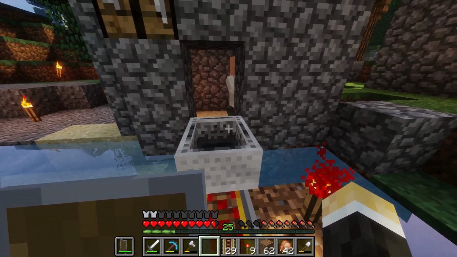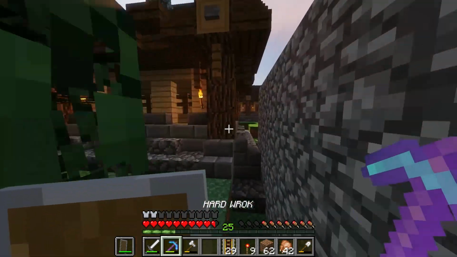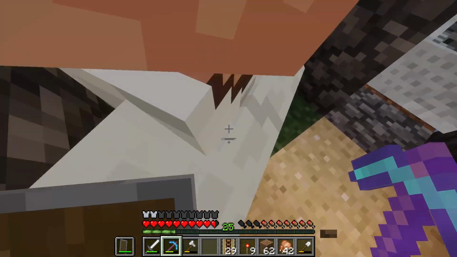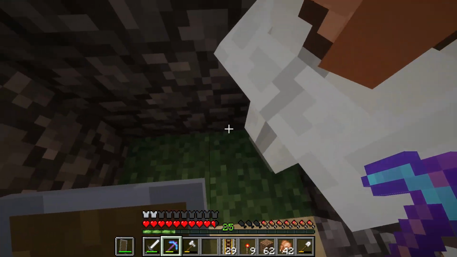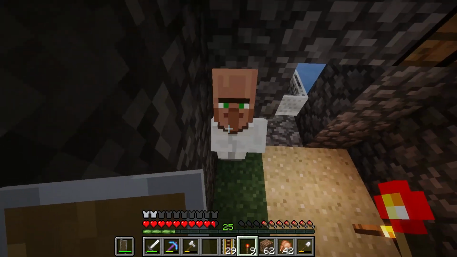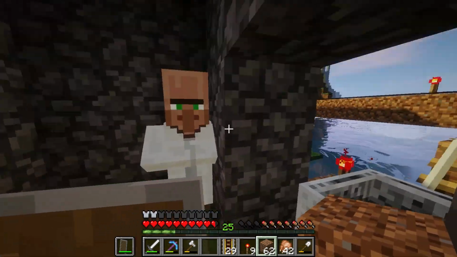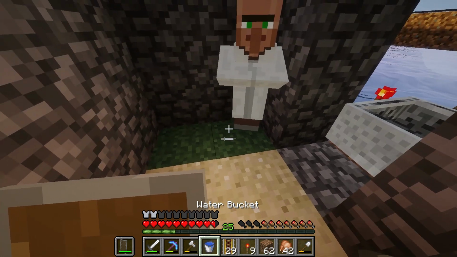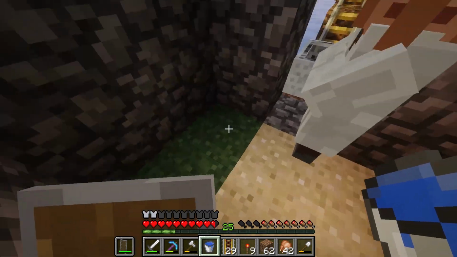Come here. Villager, you know you want to jump on into the minecart. Come on, let's go, buddy. Seriously. Can I get you out of this corner? Please? Why are you so stubborn? I do not want to punch you. It worked! Oh, that was amazing.